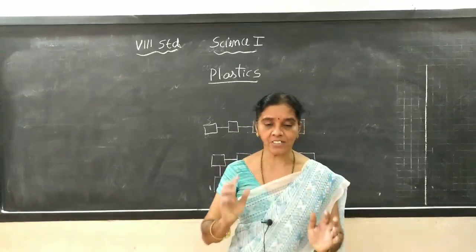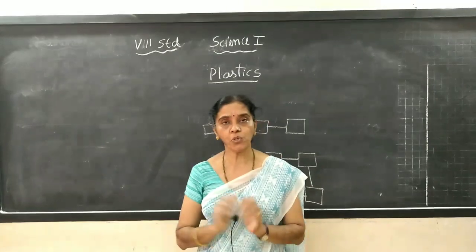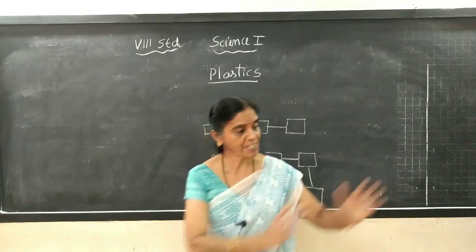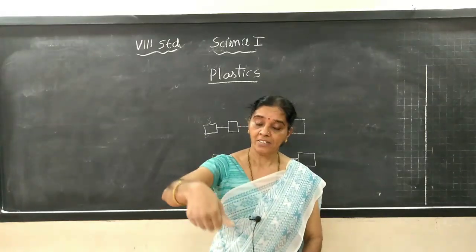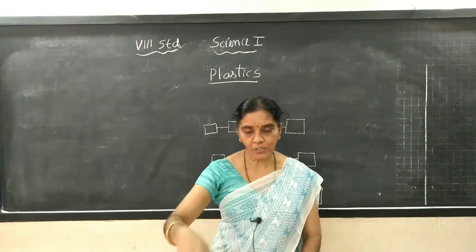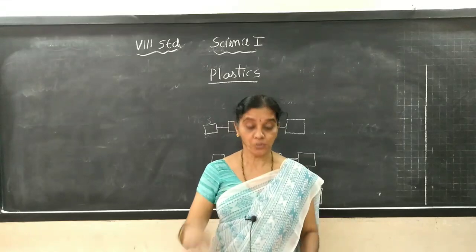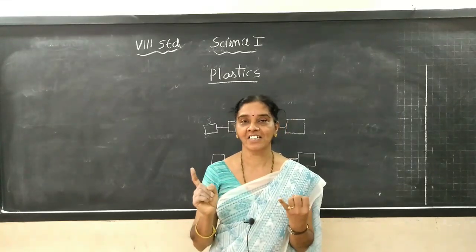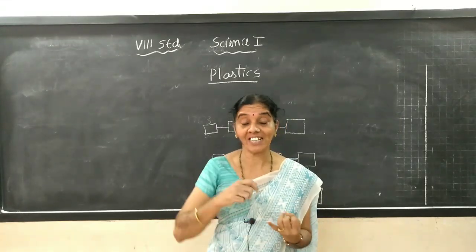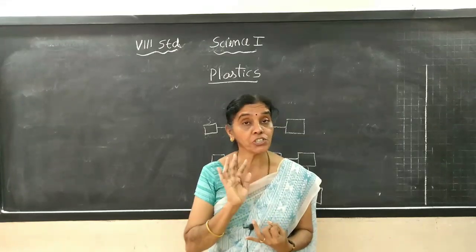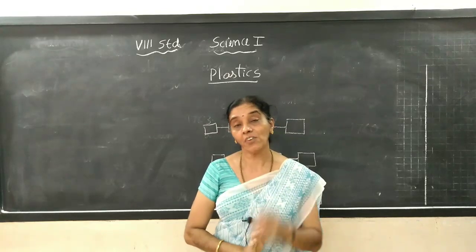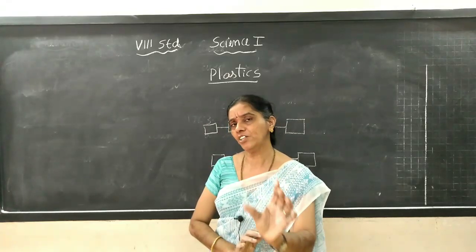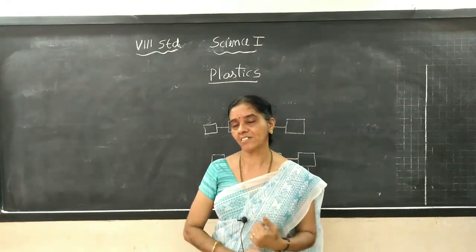Plastic, if you imagine, you have some goods. You want to carry them from one place to another. The material you want to carry them in should be light, and it should have strength to carry those things, and it should not react with the goods which you want to carry. Now imagine in which material you can have these properties.